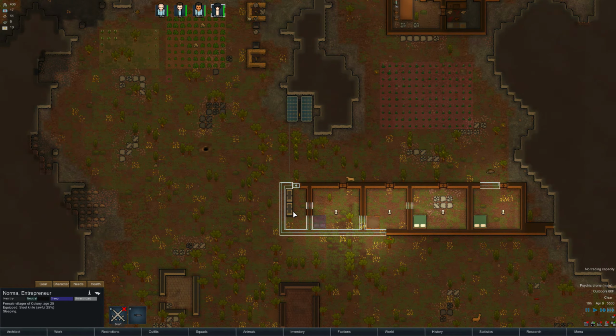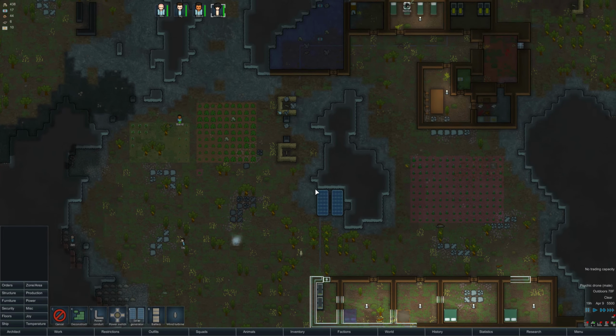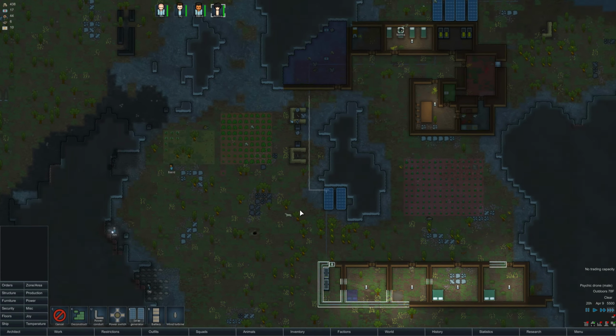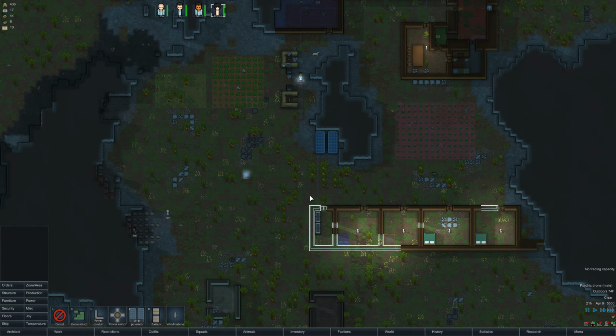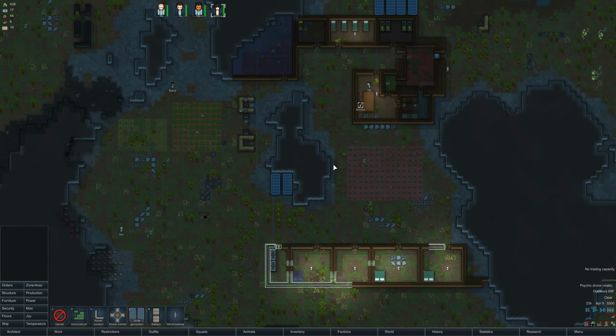I guess we need a little more power over here. Fine. Architect, power. Power line. Let's connect up these two networks. That gives us an extra solar panel and only a few other lights on the other network. We'll share all the batteries.